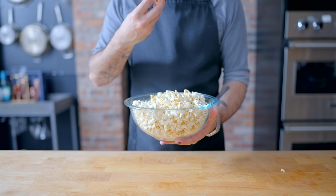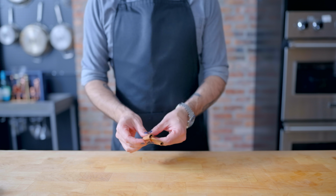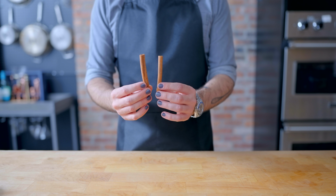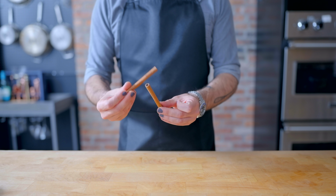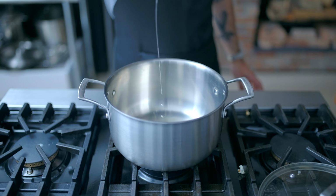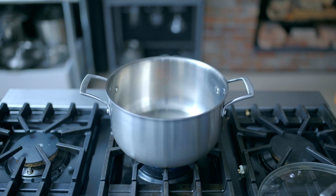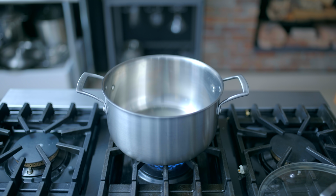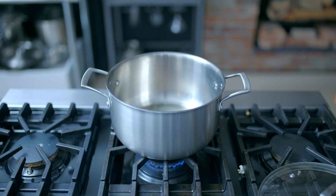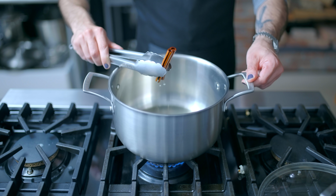And kettle corn is itself a near perfect invention, so how could we possibly improve upon an already perfect thing? Well, we could add some complementary flavors like cinnamon. Now, of course, you could just sprinkle some ground cinnamon on your finished kettle corn, but cinnamon tastes better when it's been heated. Conversely, you can't pop the popcorn with cinnamon in the oil because it'll burn, so we're going to infuse cinnamon into our oil by cooking it over medium-low heat for about 5 minutes. You want just enough heat so that there's a little bit of bubblage. You don't want anything turning dark or smoking.